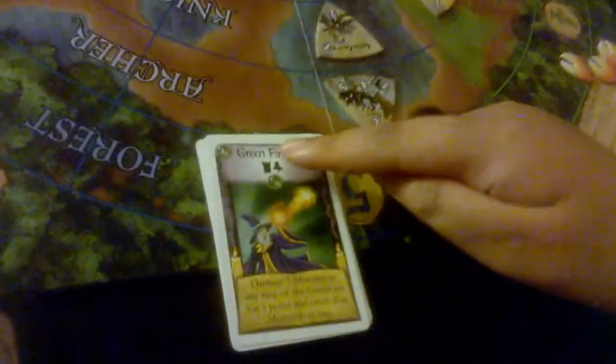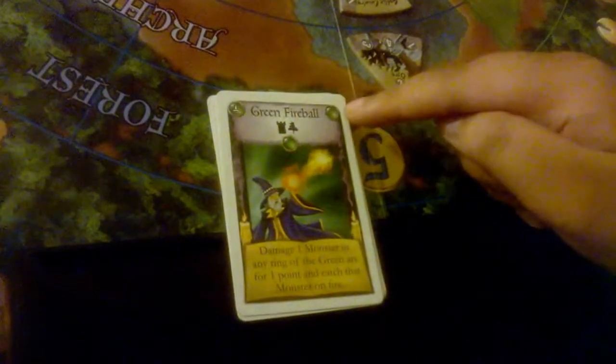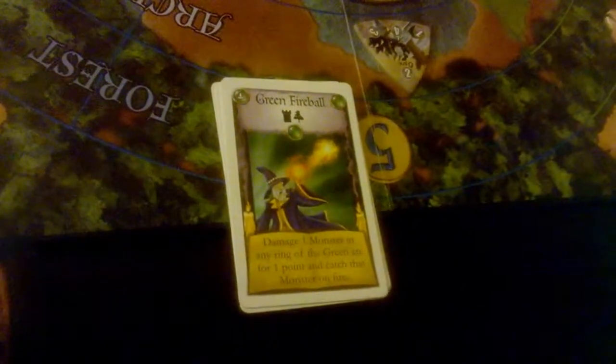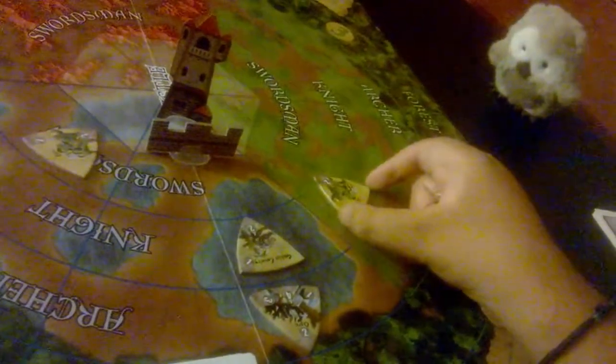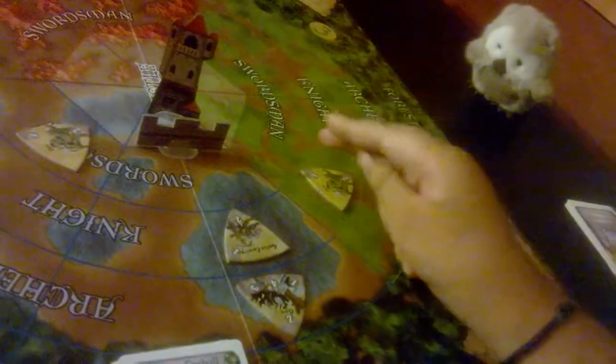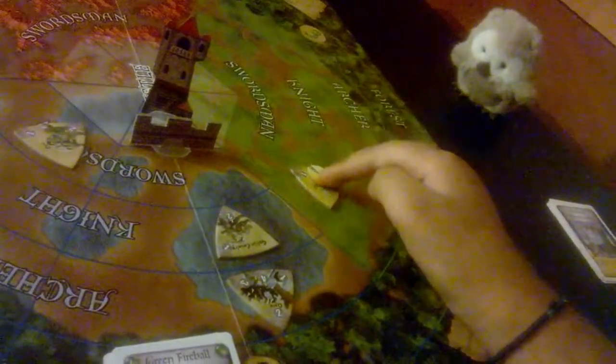And you can remember that because it says green in the text, and it also has a green jewel in it. So that reminds you. So if this was used, you can just do damage to 1 monster that's anywhere in the green area. So this works in the forest, works in the castle. So this orc would get damaged for 1 point, because that's what the text says. And it's a fireball, so he's caught on fire.